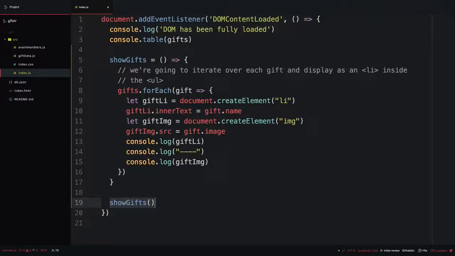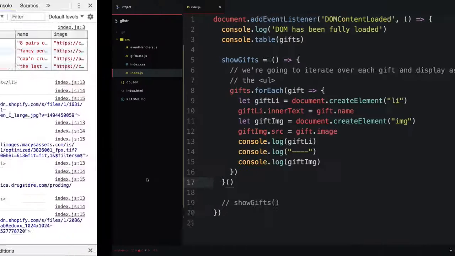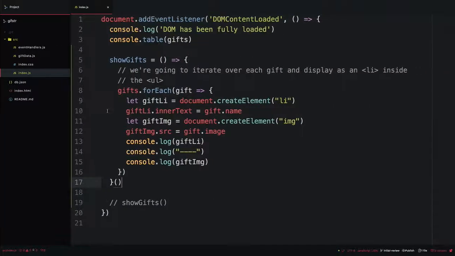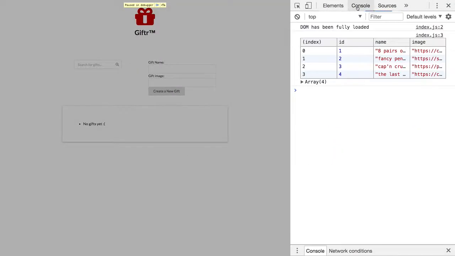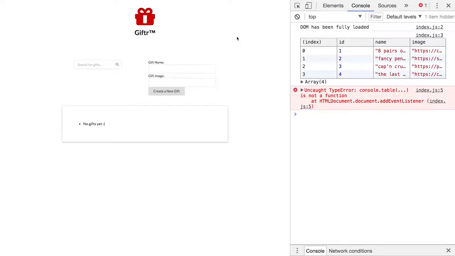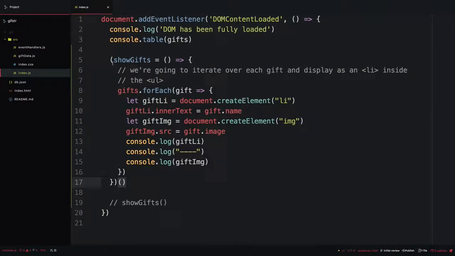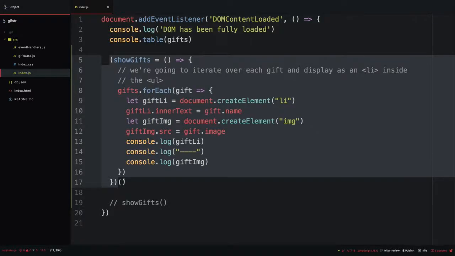Any other questions? Yeah. Could you also invoke it just by putting extra parentheses after your function? Exactly. If I wanted to make this an immediately invoked function expression, something like that. I think I have to wrap the whole thing in parentheses, the function definition itself, and then invoke it right here. So if we refresh, no, it didn't like that. Is this not how I write an IIFE? You wrap the whole thing, and then you just invoke it?